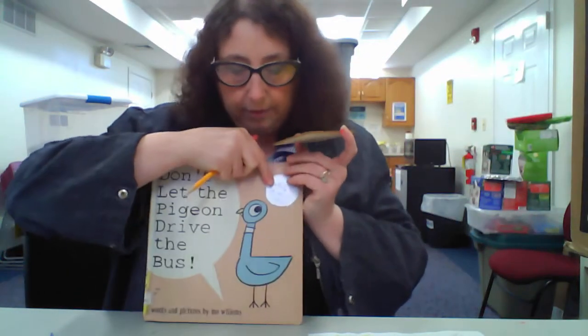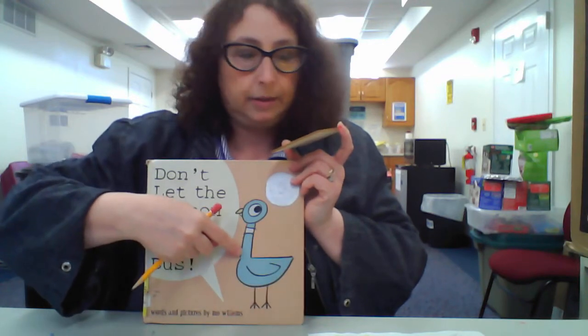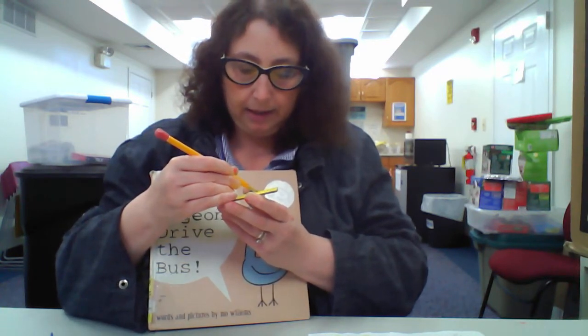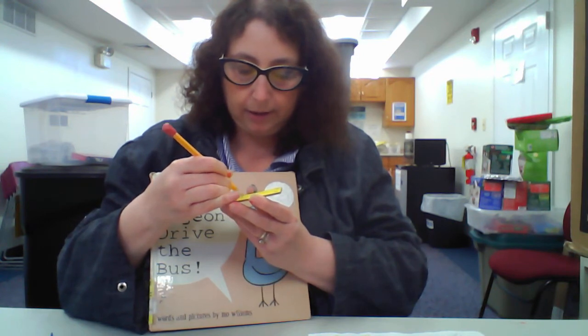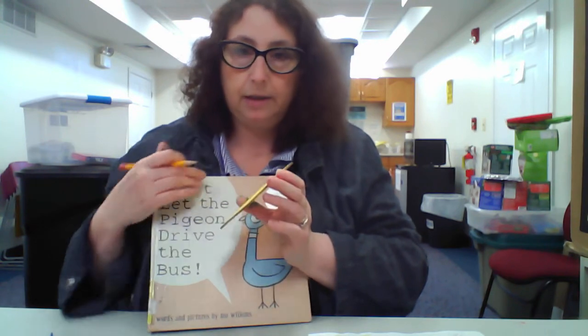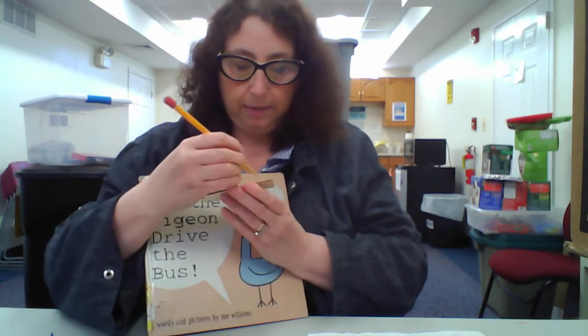And you're going to start out with his body. And the body of the pigeon looks like a boat. Okay, so we're going to take our piece, which is dry, and we're going to take a pencil, and we're going to draw something that looks like the bottom of a boat, and then we're going to make the top, but it's not going to go all the way.